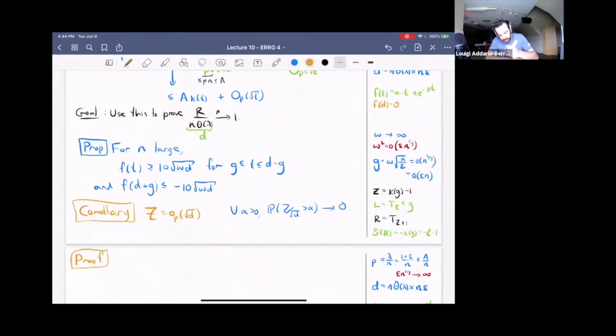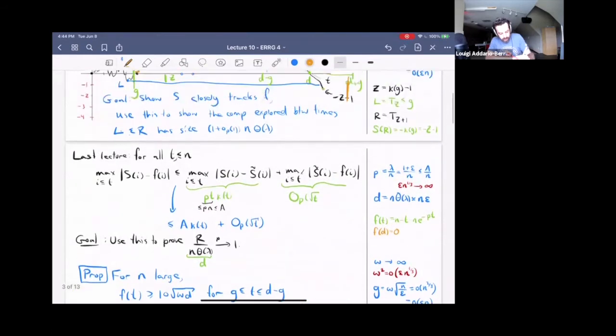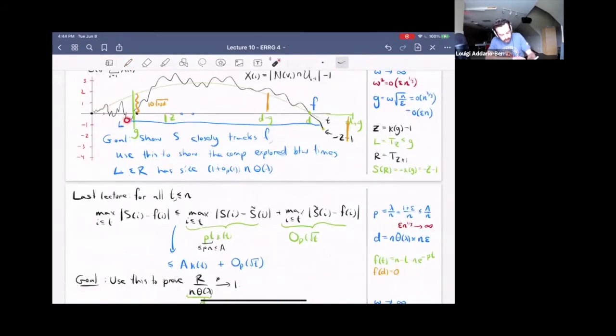So we know that at time L, the process, that's here, right? That's when the process hits its last local minimum before time g, and we called that local minimum that gap size z. So at time L, the process is just at minus z.